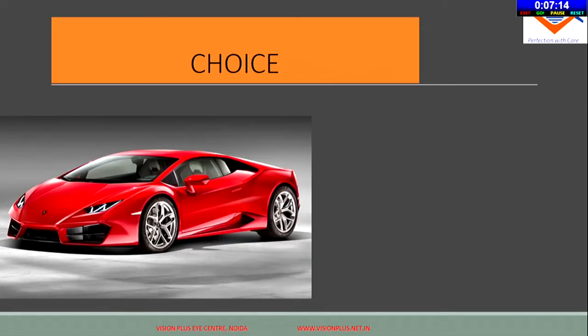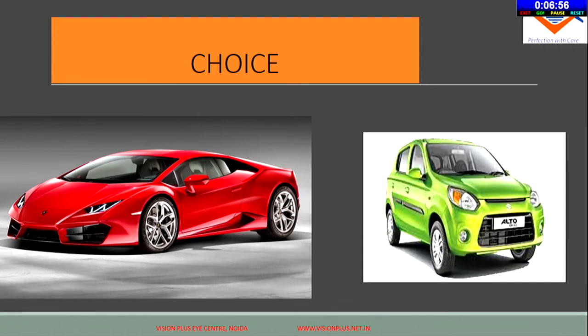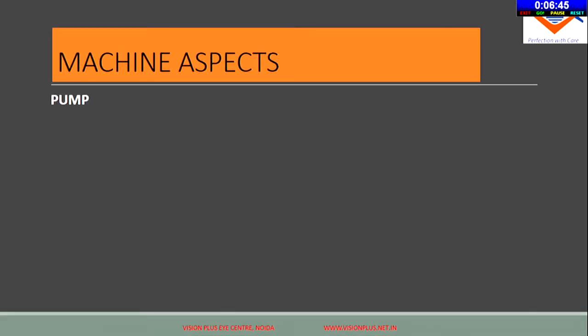So what are the choices? Everyone desires the best, you could go for a fully loaded luxury and top of the model machine if you can afford it in the beginning of your practice, or if you're planning to upgrade and you want to go for the best. Or you can go for a workhorse which has all the essential features, gives you good enough support, and at the same time does not burn a hole in your pocket. So what are the aspects that you need to look at?